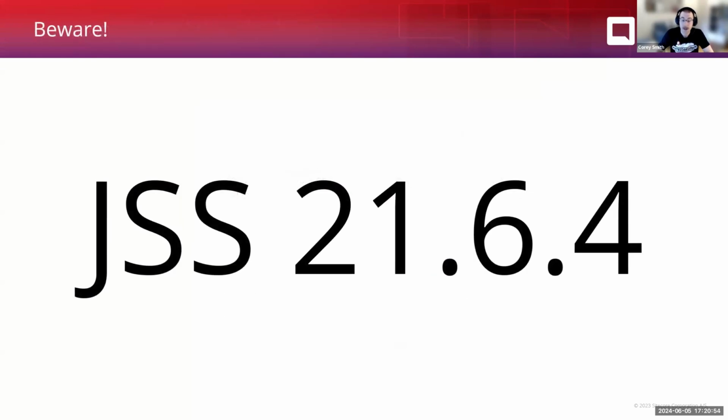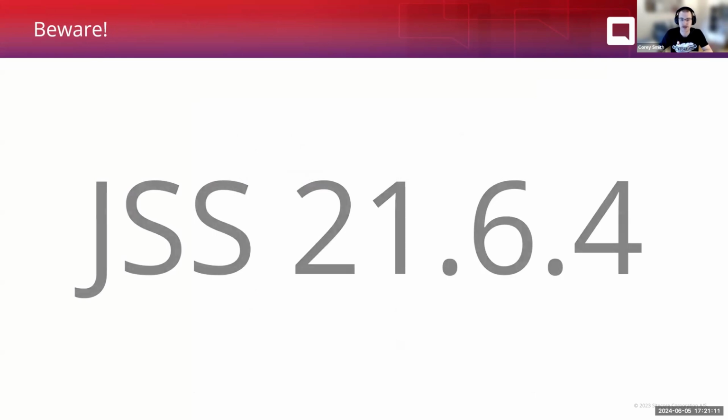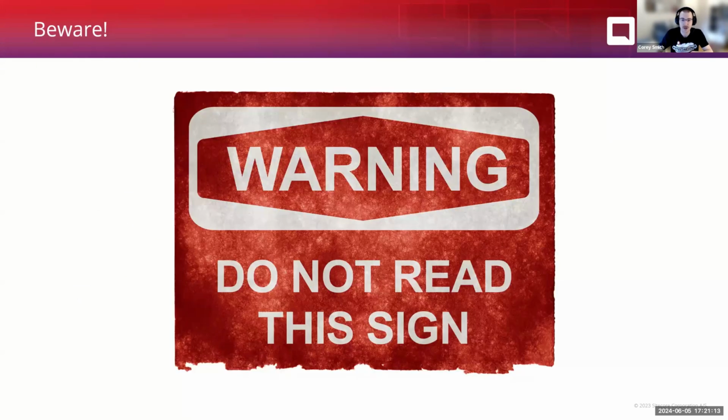There's one thing to be careful of though. If you are using JSS 21.6.4 client libraries on your project, you don't have to worry about what I'm about to say. But if you're using an earlier version of JSS, be very careful when using these features. JSS has a bug around this that can be a security problem for you.